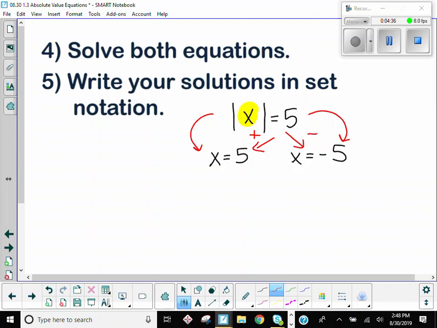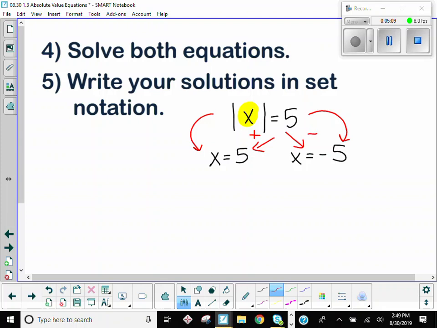Here the bars are gone, but what's changed? The 5 is negative, right? What side of the equation is that 5 on? The right side. So when we go to our more complicated equations and we get to this step, and you're trying to figure out which thing you're making the positive and negative version of, it's the constant on the right. It's just that thing. So no matter what we put in here for the yellow, that never changes.